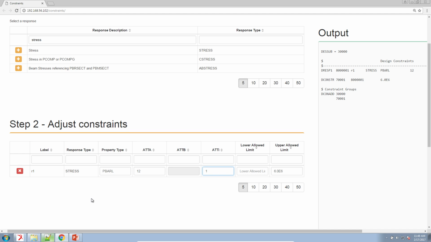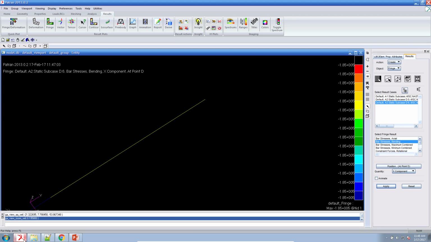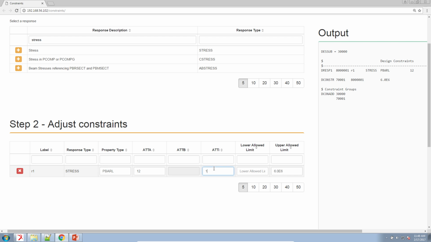So now the constraint is applied to every element associated with that property type. And it gets even better, because if I had a larger model with more PBARLs, I can say use property ID 1, 2, 3, 4, 5, whatever the property ID is, you can type it in here, and then the constraint will be applied to every element associated with these property IDs.